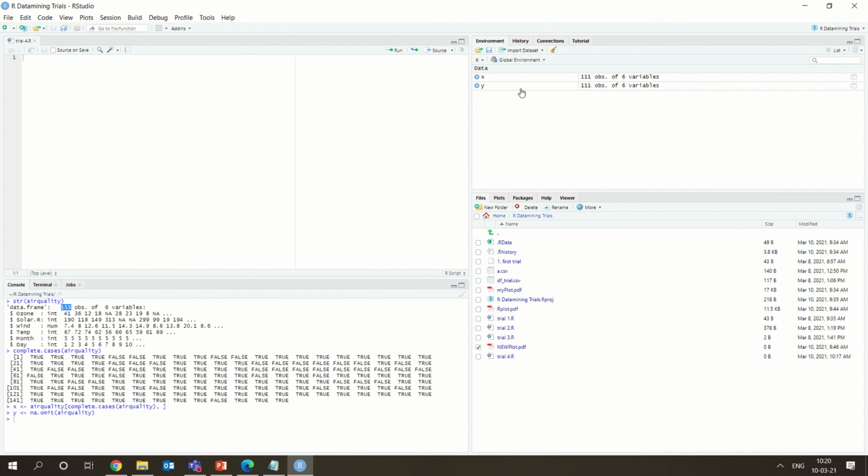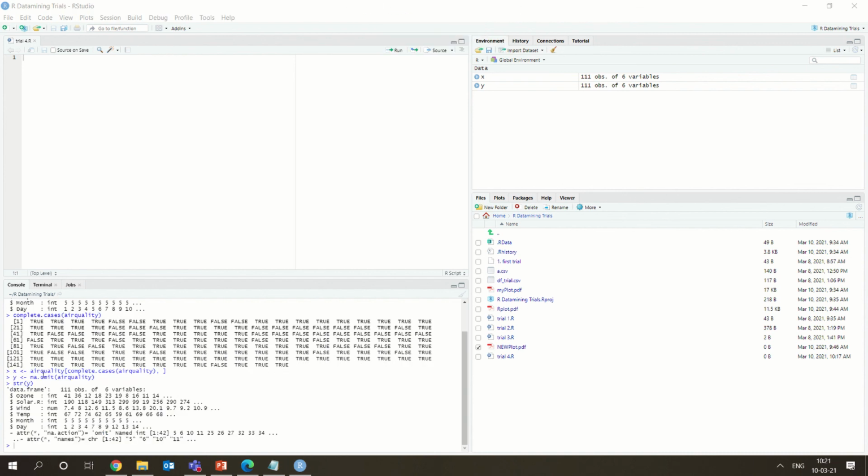Your new data set has only 111 observations. This particular line just shows you how many observations there would be if you omit the false values. Here you are saving it to y.